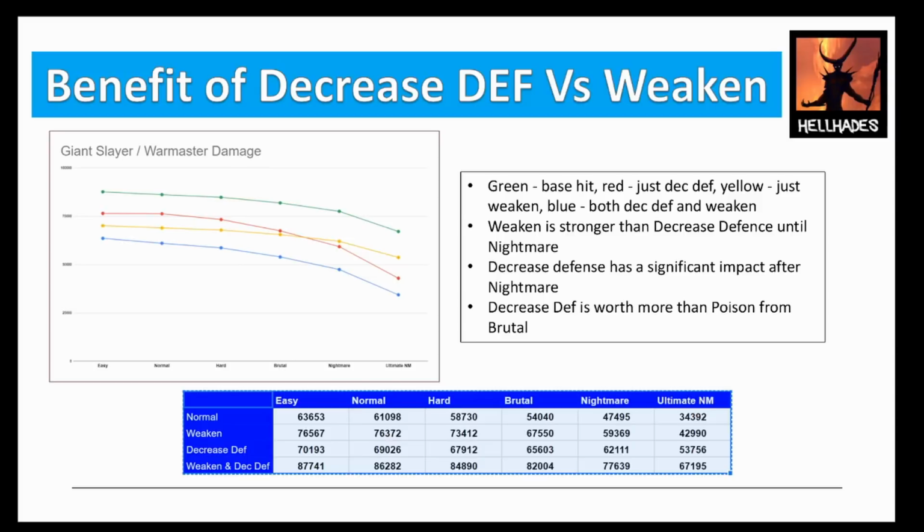It's a massive jump between Nightmare and Ultimate Nightmare in terms of how much that Clan Boss's defense grows. And at that point, if you don't have decreased defense on, you actually lose a shed ton of damage. So what I would say is, up until Brutal, your debuff slots are better filled with poison than they are with either weaken or decrease defense, if you've got the ability to fill them up. If you don't have the ability to fill them up, then these two debuffs help you do more damage.